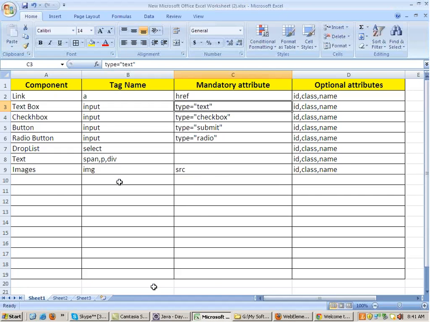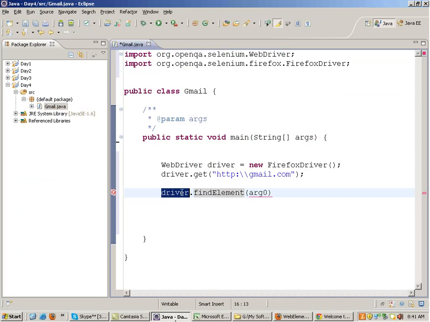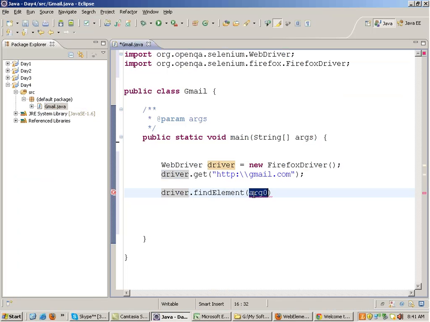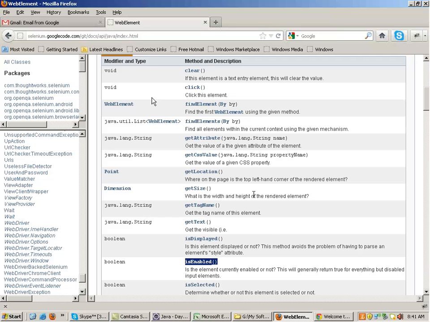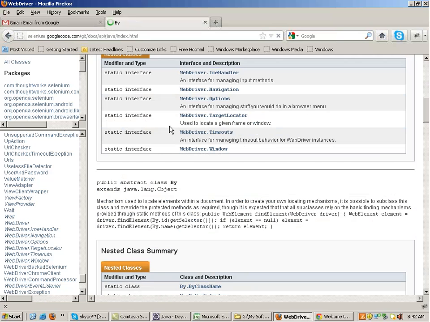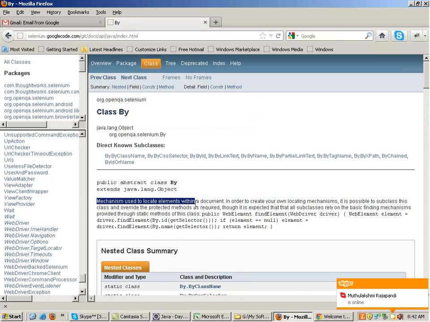So driver.findElement can find any element. You have to give the criteria in between. If you look at the findElement function, it accepts an argument of By. By is another class which has got various mechanisms to locate elements within a page or a document.